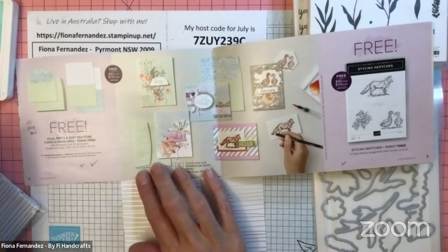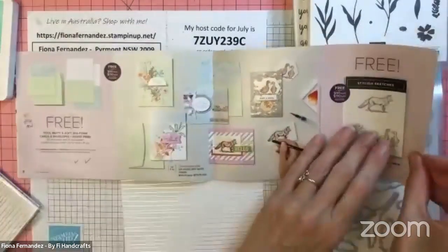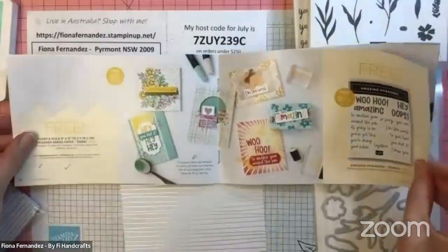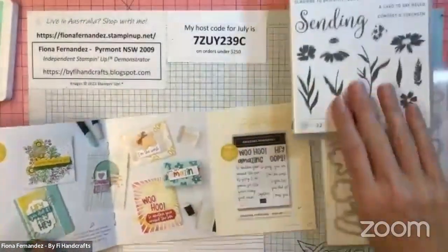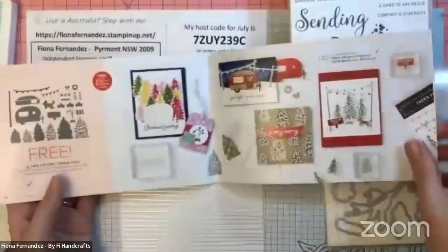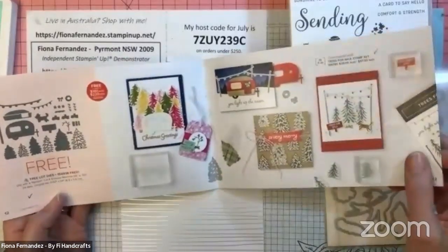They are while stocks last. So if you are interested in any of them, that one, make sure you get on there and get it. So I'm going to use this paper tonight, and I've actually got the stamp set out as well as the other stamp set. I'll fiddle with that. And I showed you this one. Was that last week? I don't know. I can't remember now. All the weeks blend.